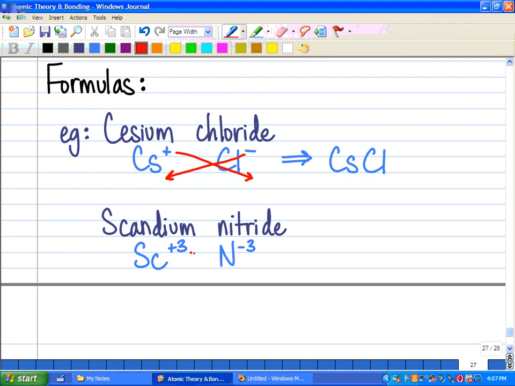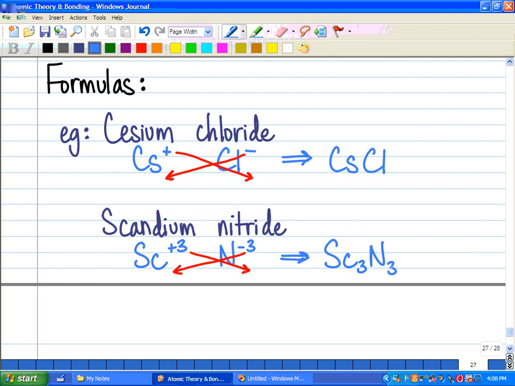So we're going to swap that over. Some of you remember what we need to do here. We swap those: Sc, we've dropped over a 3, and then the nitrogen, we've swapped over and dropped another 3.